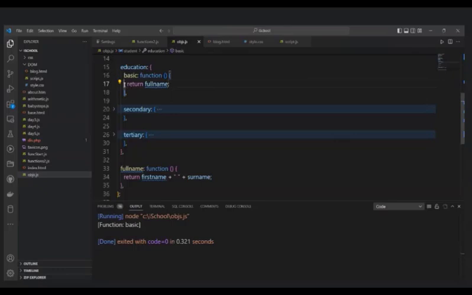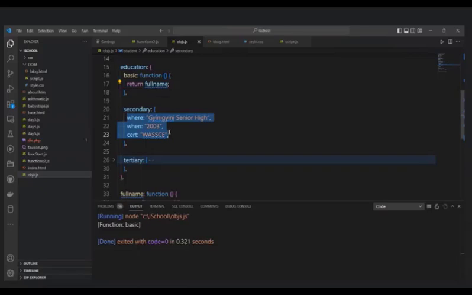All right, so let's go back to what we wanted to do with this. Now, this function, we can make it take some parameters here, like the where, the when, and then the set.